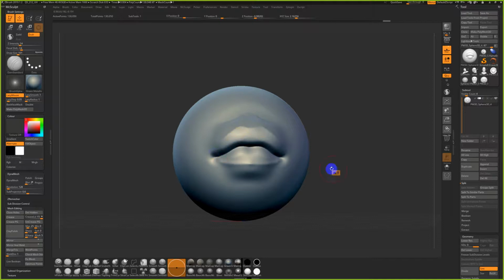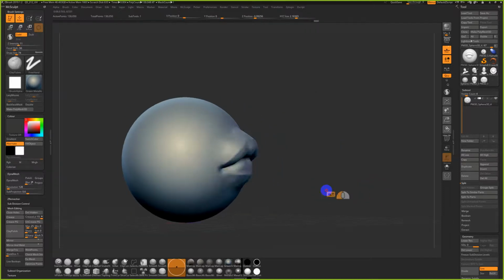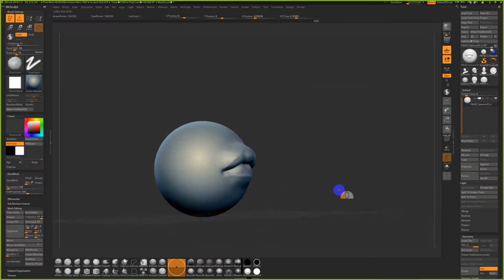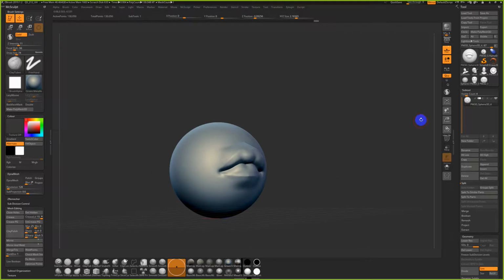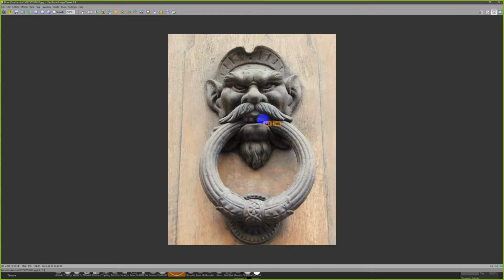So we can sketch out, right? And we can also dig in here and do a little clay. But that's just a quick example of some lips. It can be very, very fast. Now this guy is obviously not as luscious, and he's got kind of stylized lips. He's got really ugly teeth.